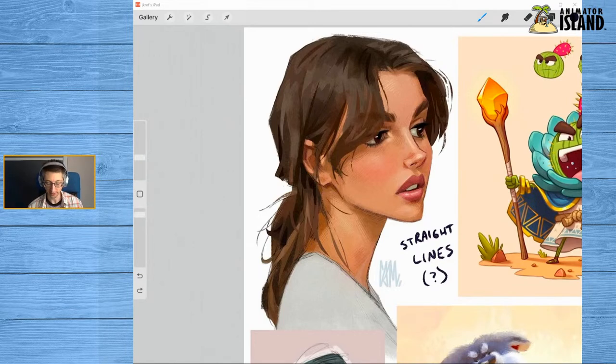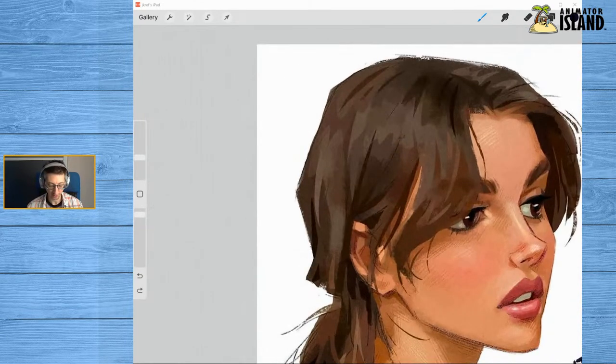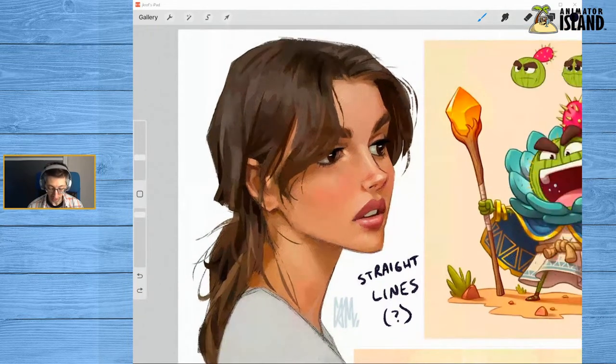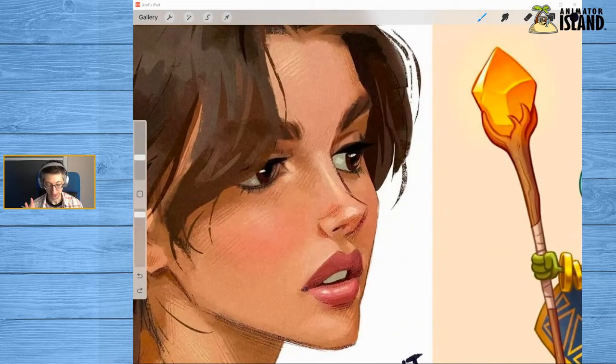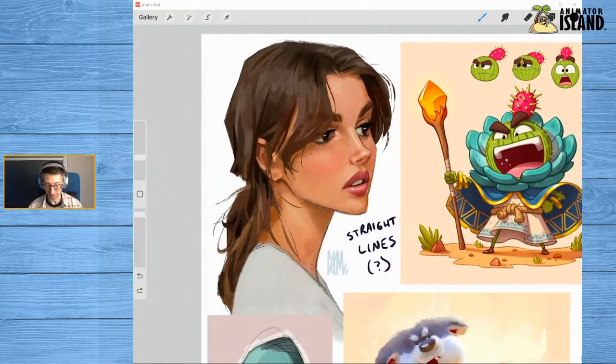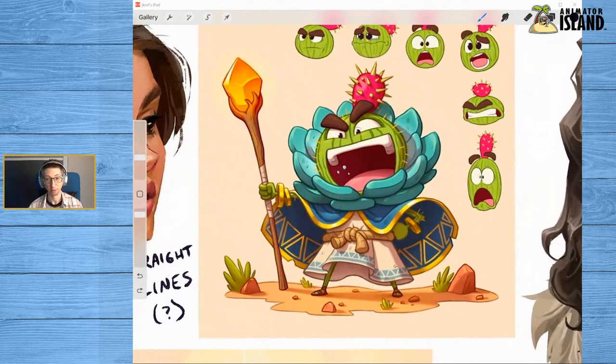You can still tell that big white shape at the bottom is her shoulder. It's not like the artist did nothing there. It's not just a floating head, but they put a lot less detail in there because they wanted to draw your eye up into the face. And the same goes for the hair. If you look at the hair here, the hair is very rough and kept rough on purpose so that you look at the place that is not kept rough, that is kept very pretty and very well done. And so that's an element that you want to talk about and think about when you're doing your own work.